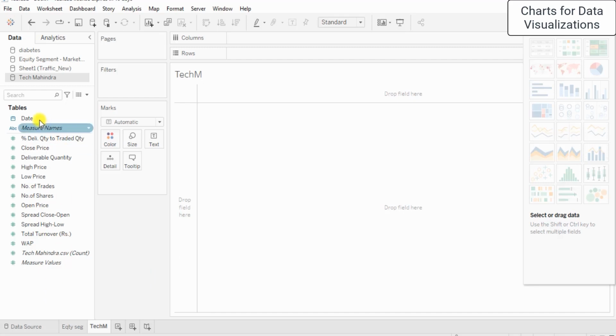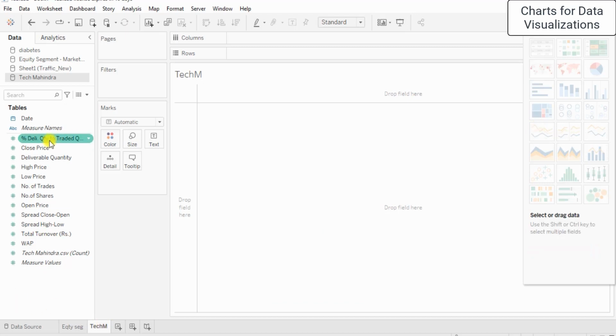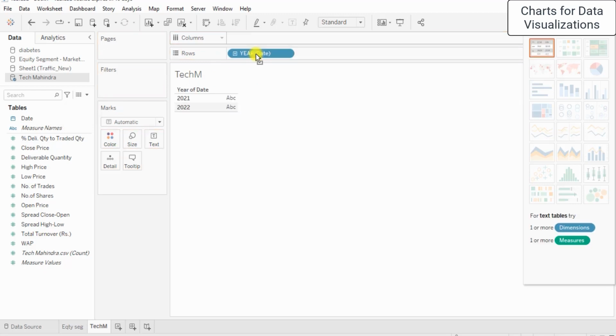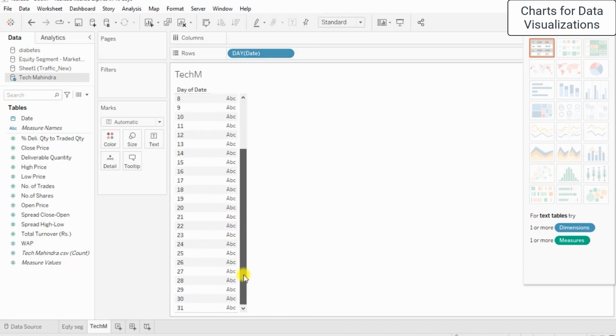What I intend to do here is, we have a dates table, fortunately. So I would like to generate a continuous line or a discrete line chart, or a dual line chart. We will not have dual line charts, but we'll have a continuous line chart. Let's try it. I need it with date and close price. Date will come on the x-axis. This is the year date. Let us take day date. Yeah, we have the day dates.